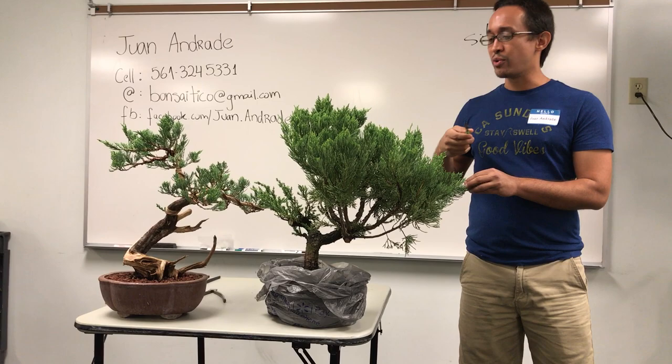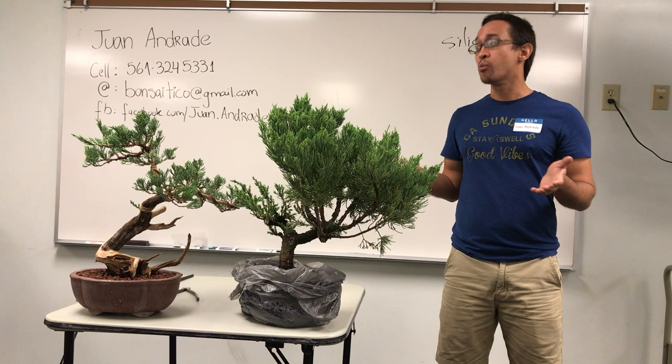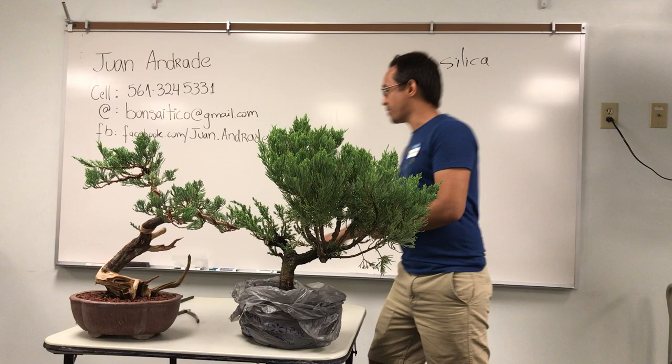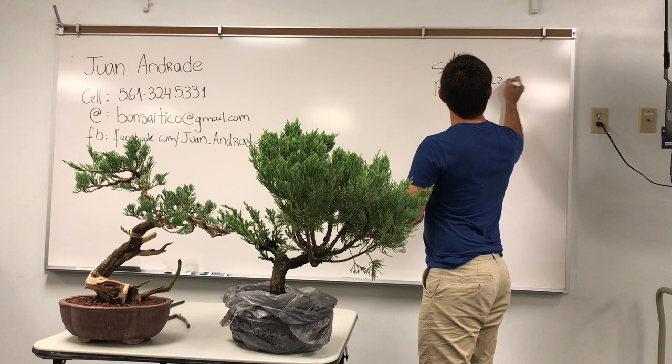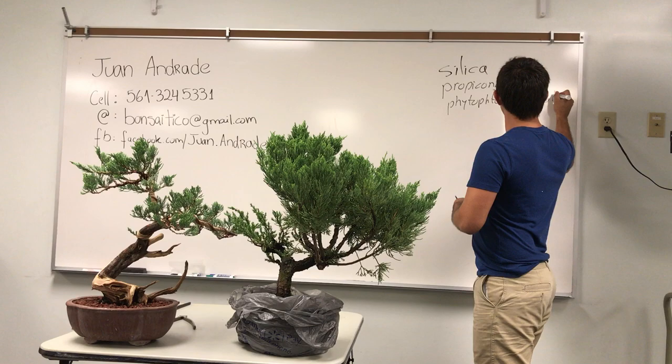So I removed all the rotten roots, and I put it in straight pumice. I covered the soil with plastic. Of course, I watered it, right? I soaked it in fungicide to take care of the root rot. I think the active ingredient was propiconazole. Let me write it down. But pretty much any fungicide that takes care of Phytophthora, which is root rot, should do the trick.